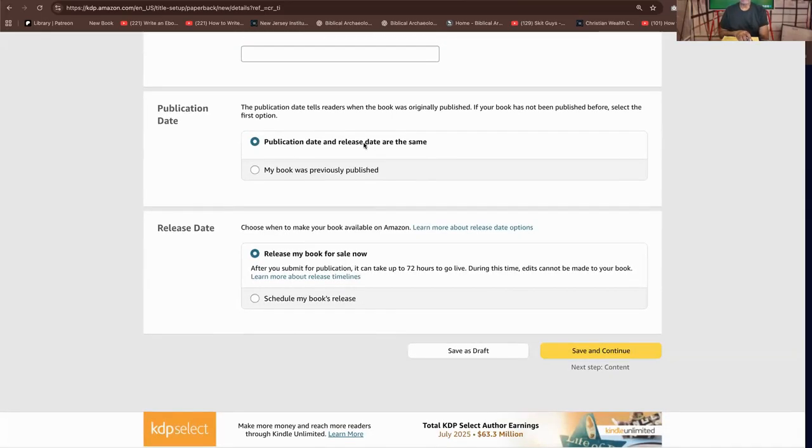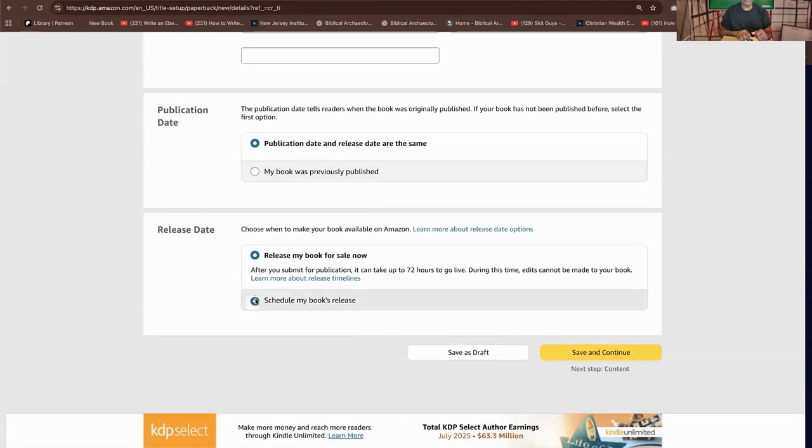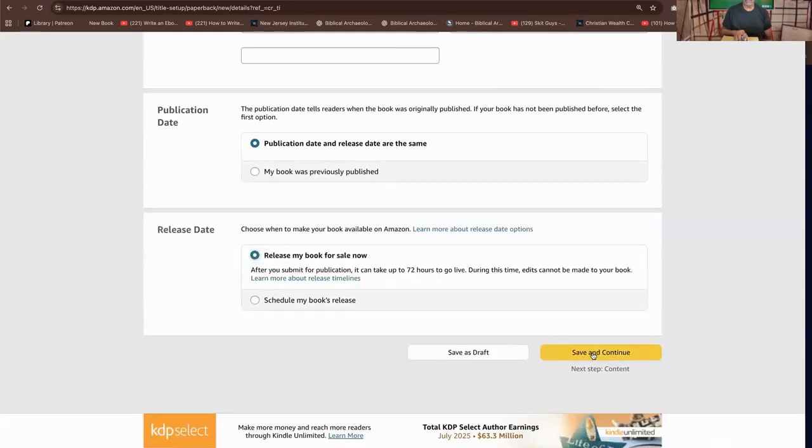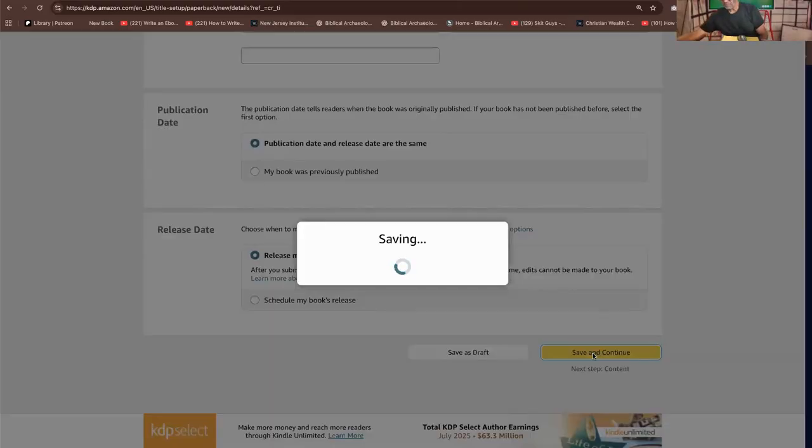Publication date. The publication date and release date are the same. If you had published it previously, then you would check a different date. Release my book for sale now, or you can schedule it for some time in the future. We're going to release it for sale. And we're going to save and continue.